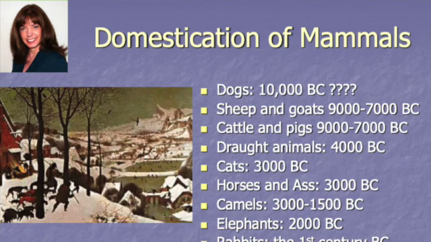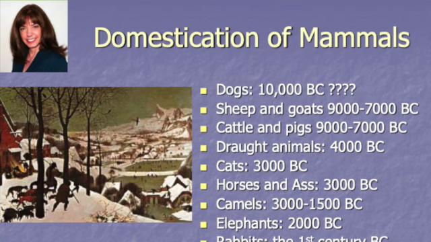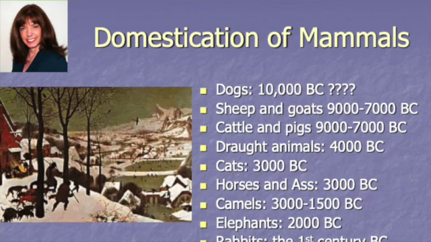We also find that sheep and goats were bred and cared for and herded, and that goes all the way back to 9,000, 7,000 BC. And from there, it turned into the same time for pigs and cattle. And, of course, you can imagine that that was for purposes, again, that are mutually beneficial. We have humans that were taking advantage of perhaps the hair or the milk or perhaps the meat. A lot of these relationships have to do with food. We're going back to prehistoric times.